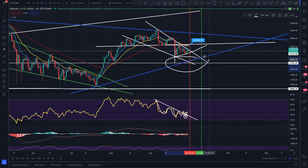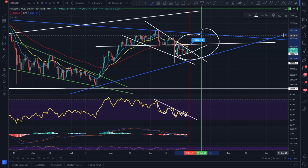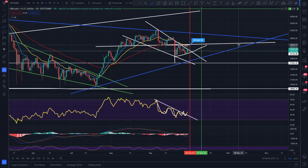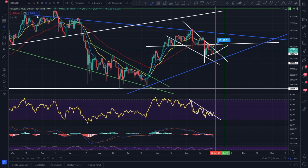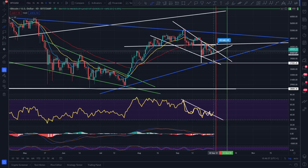I've already given you a bearish case because you're in a technical target of head and shoulders. So it's all about resistance. If you can come up and break these resistance levels right here, wow, this is insanely bullish for Bitcoin, because I do think you're going to be putting in a retest of this green line, of this new impulsive wave which will form, like I've shown you so many times. And you are looking at a 64k retest impulsive wave up there, a retest of the all-time high.